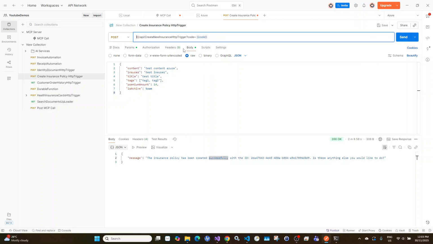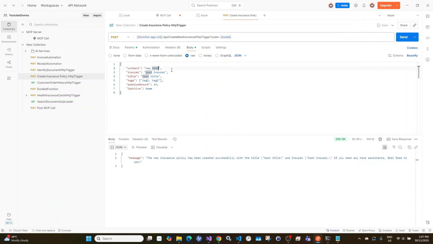This is a function app URL. And let's make some changes in the payload. So that will be new test Azure and function app, and then just send it.